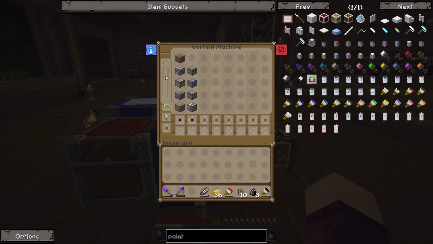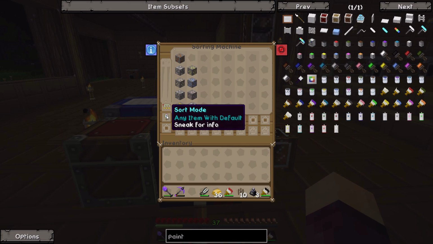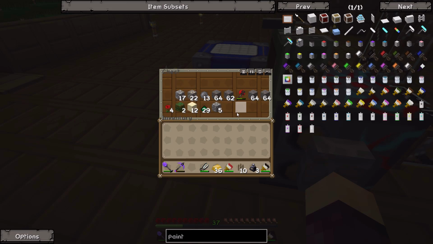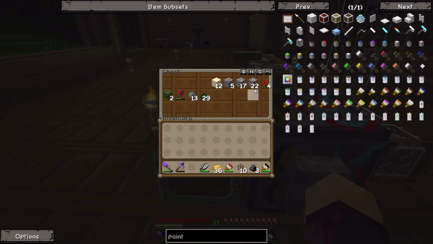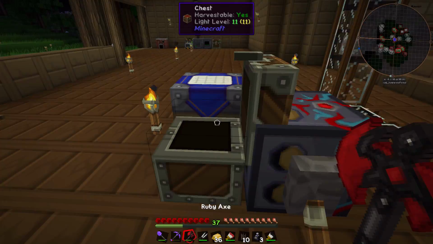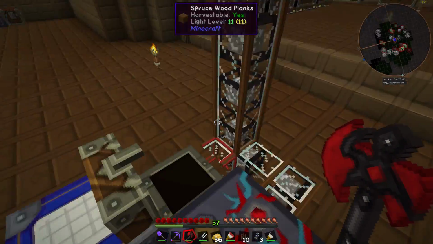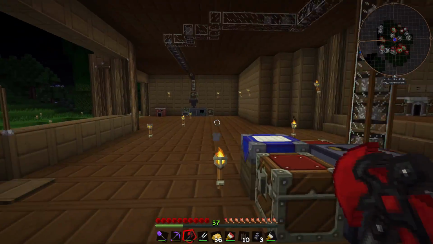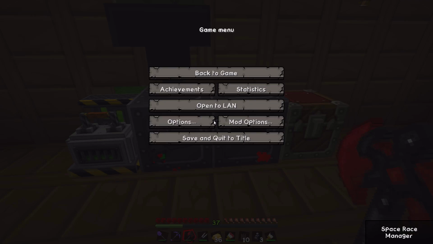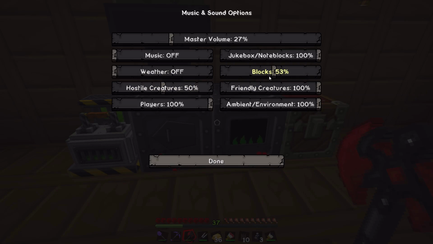And you'll see over here, it does have little power bars. In the current version of Blue Power, there is no power. In future versions of Blue Power, this sorting machine will require some sort of power. That'll be kind of interesting to set up. We'll see how that works when it's done. I'm going to take my ruby axe back right now, but all this other stuff will end up in this chest, and of course will get sent around and sorted normally, and all this other stuff will end up over here. And for some reason this block is still making horrible sounds, so let's go ahead and mute that for a second.